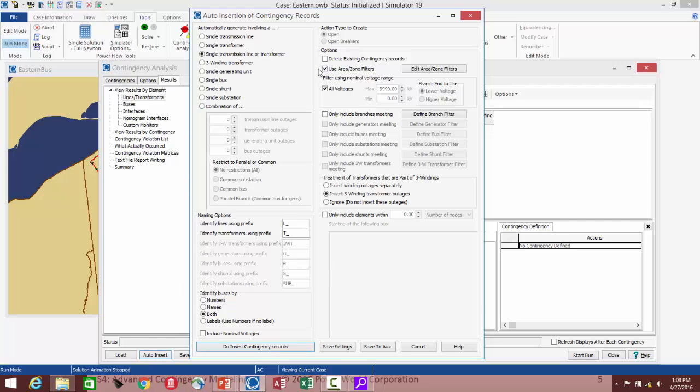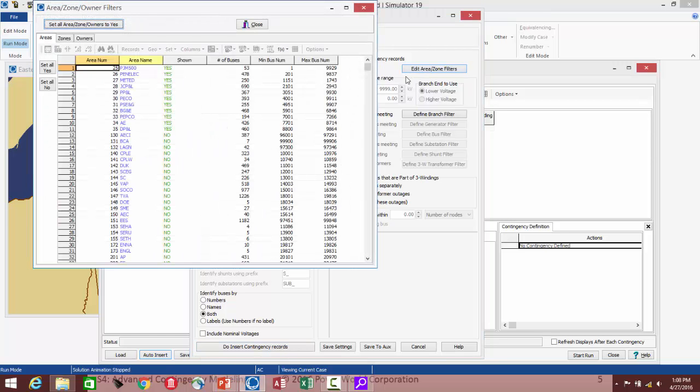We'll leave all of these defaults here. We will want to apply area zone filters just so we don't put contingencies in across the whole system. We'll click the Edit Area Zone filter. We will apply a filter that will ignore everything except Area 25. Right now we've got 25 through 35 that are set to yes.